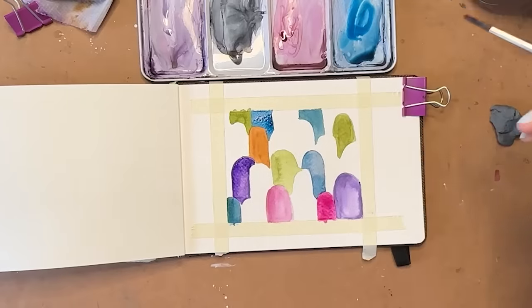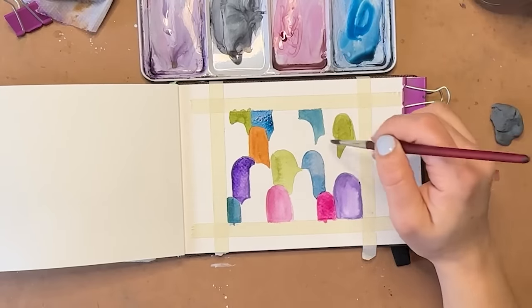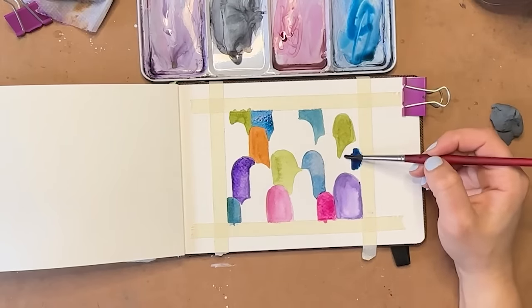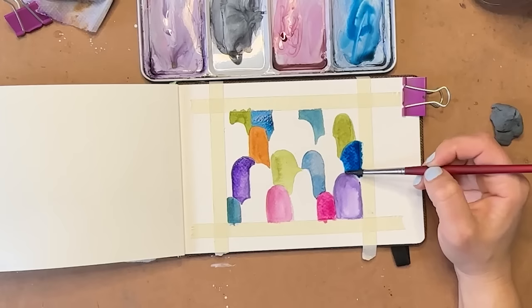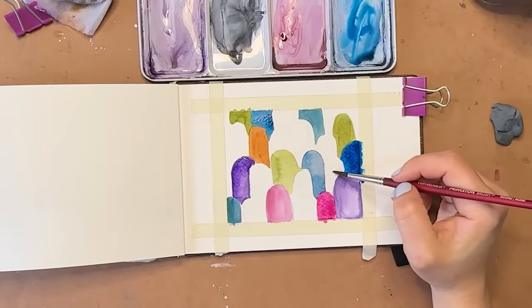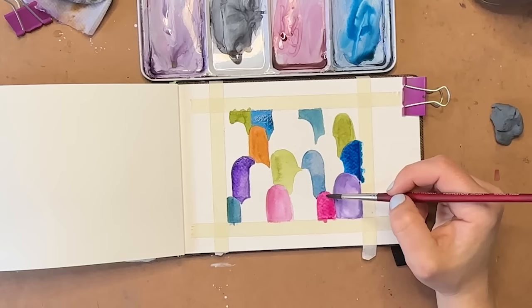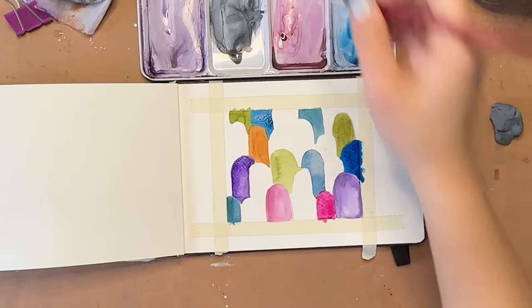I'm going to put some extra water in the middle of that one. So let's see. I have all five of my colors around these. So if I make this one blue, someone is going to be too close to or touch a color that they already are. So if I make that one blue and I make this one, I don't know, pink, it's going to touch this pink, this one pink, and this one green there, or magenta.